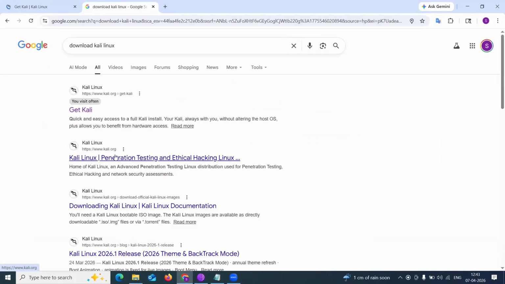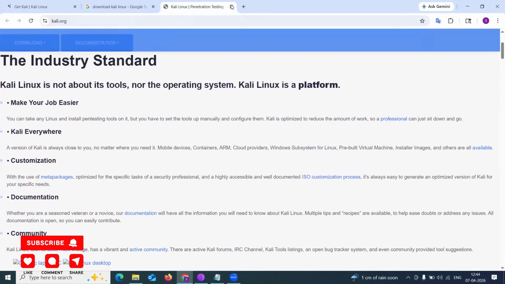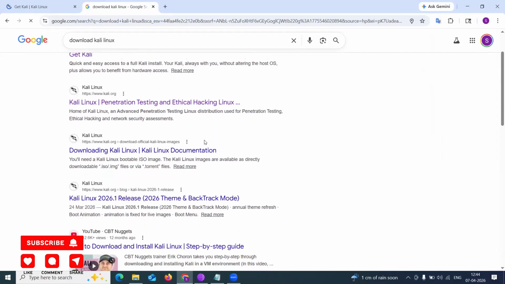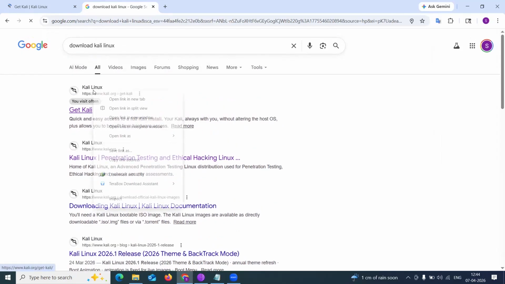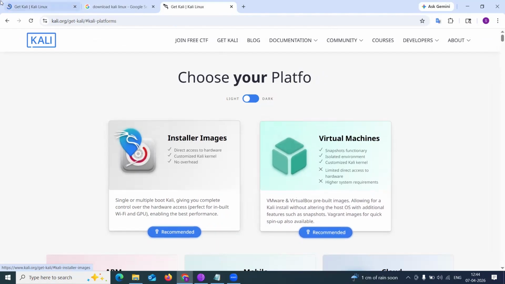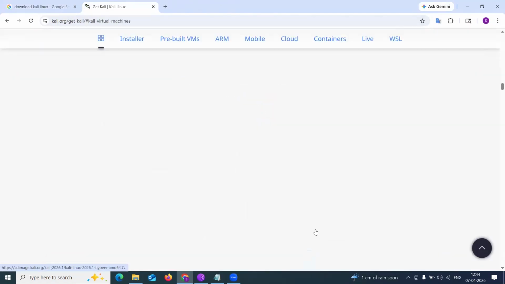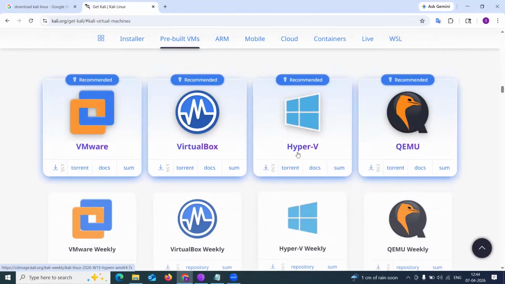Any one of these links you can open directly. So this is the tested one from where you actually get it downloaded. The page is taking time, reopening the page. Yeah, this is how you should get it.